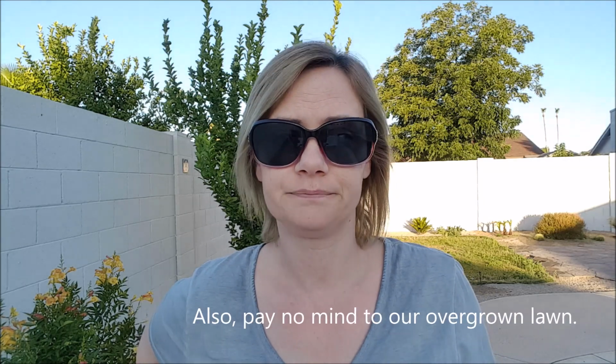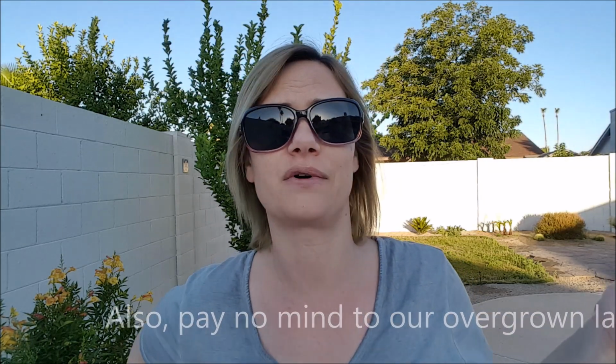Tip 1, don't move 19,000 pounds of stone in Phoenix, Arizona in June, not if you can help it. Seriously, heat stroke is a real thing, and safety should always be your first priority on any project. But we're DIY warriors, right? We didn't suffer heat stroke or exhaustion because we drank tons of water, we took our time, and at the end of the day, we basically just jumped right into our sparkling clean pool.